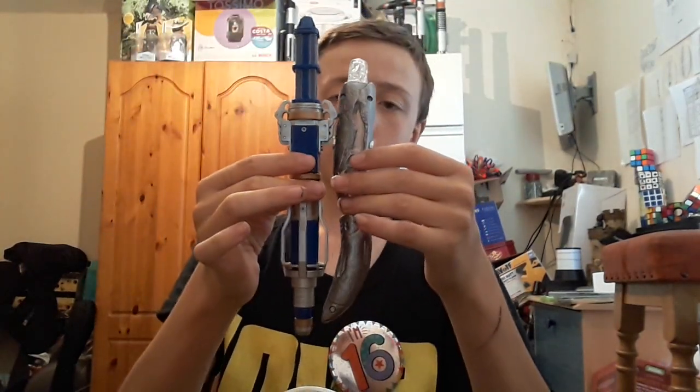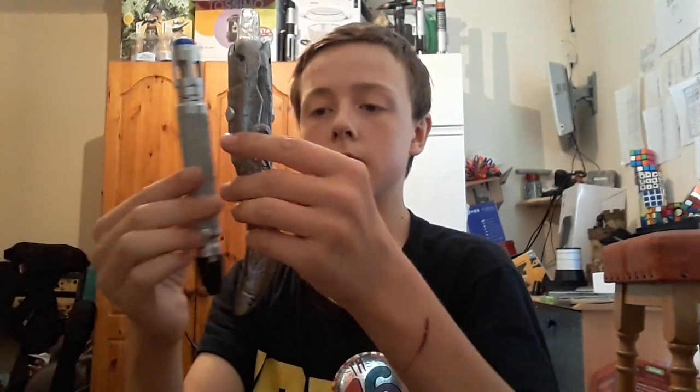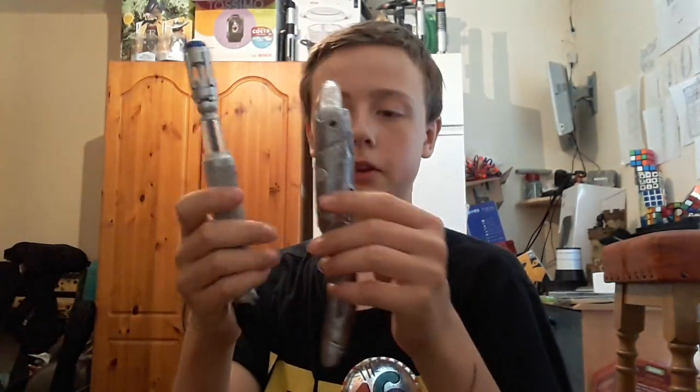Here's the previous 12th Doctor's sonic screwdriver and you can see the size is pretty small — so it's gone back to the small size. The sound on the 12th Doctor's has literally gone out now, so it's only a dead sonic lighting up. For a size comparison with the Tennant screwdriver, this is still big, but when extended the 13th Doctor's is actually smaller than the Tennant one — so at least it's gone back to the small scale.